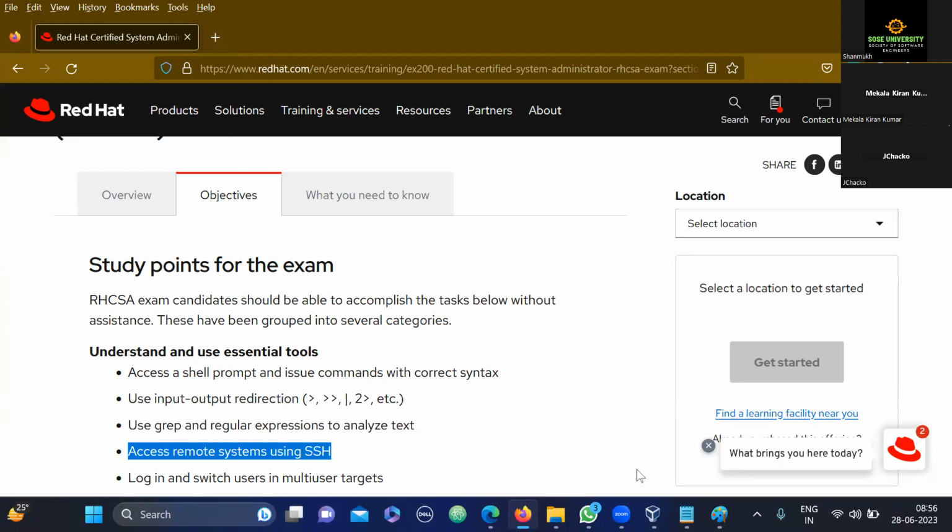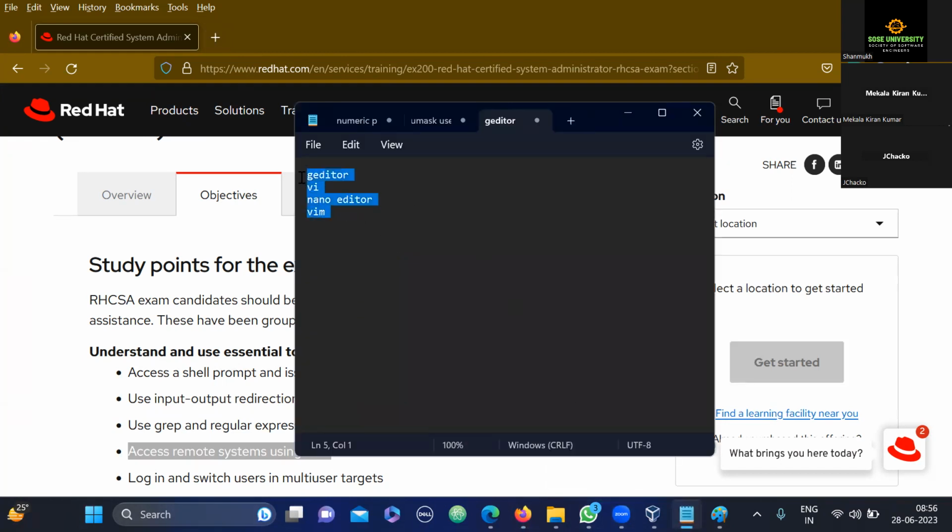How you can do it is from this terminal, you can use a command. Suppose my Red Hat virtual machine has the IP address 192.178.10.11. Now I want to access this Red Hat machine from the terminal. How you can do it is SSH, and then you need to give 192.178.10.11 like this, and then click enter. You will be able to access the remote one. That is what he is telling.